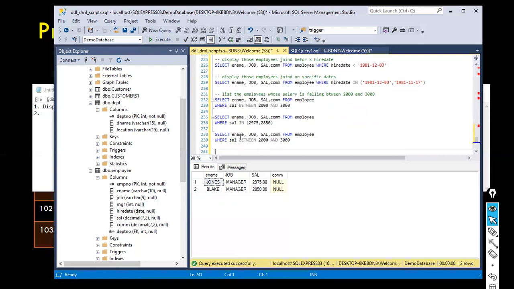Select employees whose salary is greater than, let's say, 1000, and less than 2000. Can we do that? Will it work? Less than or equal to 2000. Let us try this one also.